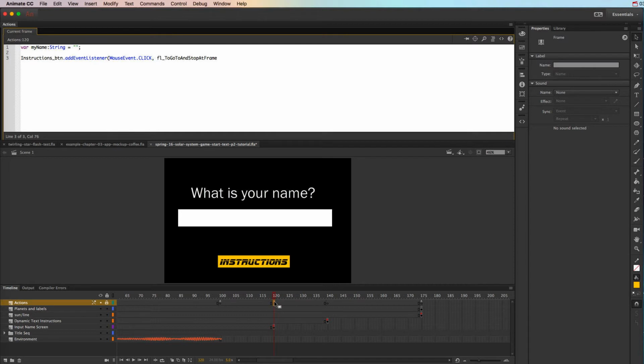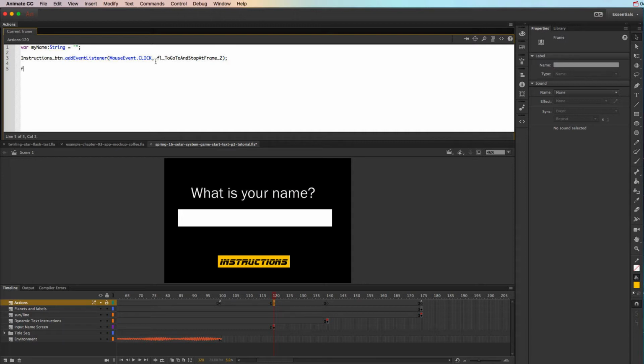You only want those little A's for ActionScript to be on the actions layer, and you want the actions layer to be at the very top. All right, so now that we fixed that, this can't have the exact same function name, so I'm going to put _2 because this is the second time that I have had to use that. And then I'm going to put a semicolon to end that statement.